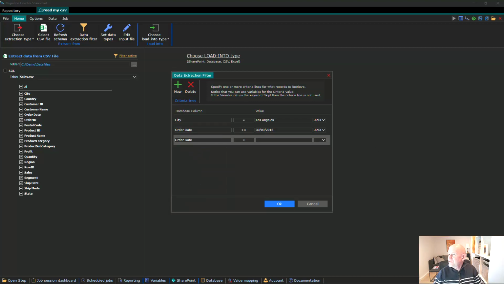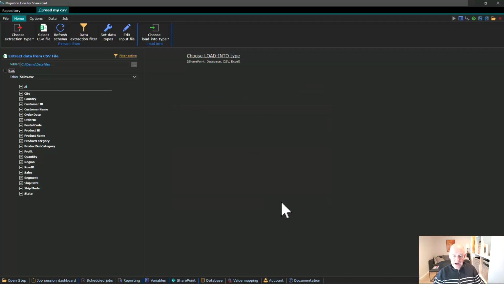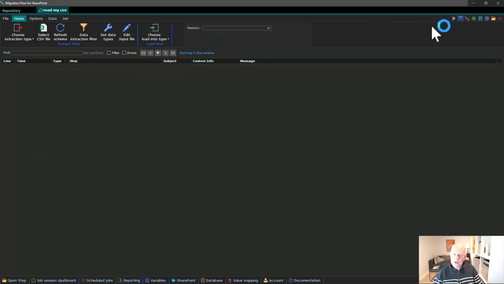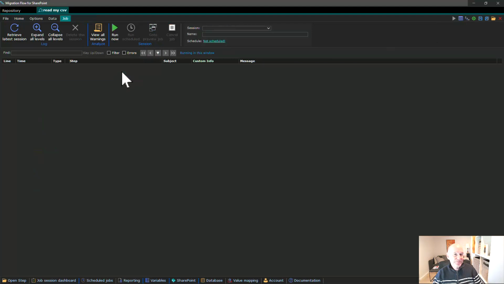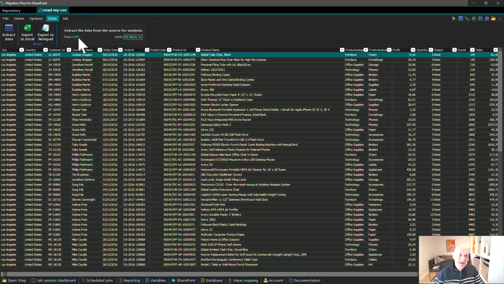That should be sometime in 2017. Say less than or equal to this, like that. All right, let's have a look at what we've got in the file. Okay, so now we got 93 items. I could also use variables to specify the criteria. So I could actually remote control which rows from the CSV file I was retrieving.